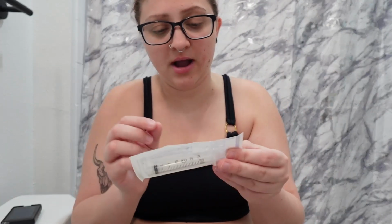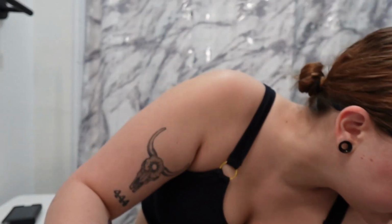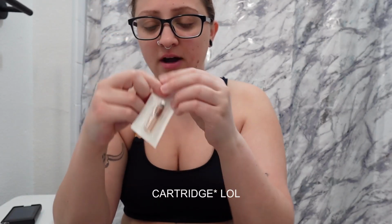So I need my syringe. So we will open the syringe. And I'm gonna go ahead and actually just move my trash can over here. The thing is though, it won't stay open because it's one of those step lids. So I literally just took the lid out. Okay, next step is we're gonna grab the needle and we're gonna put the needle and syringe together. Beautiful. And then we're gonna go ahead and take out the vial.